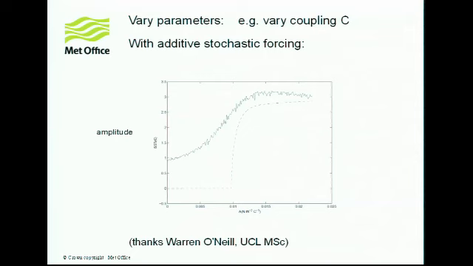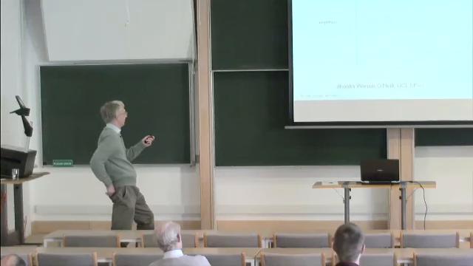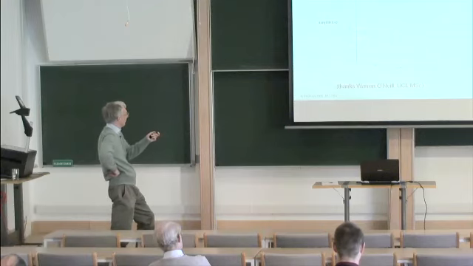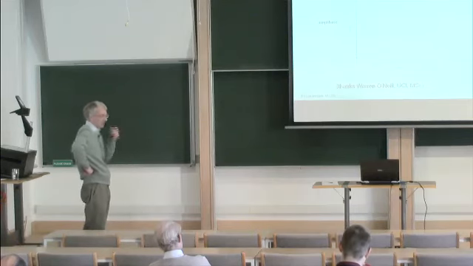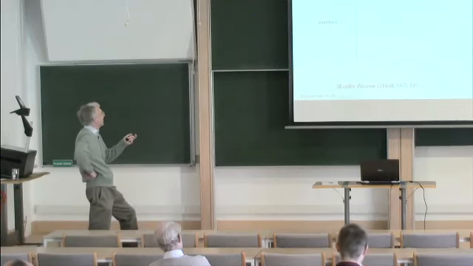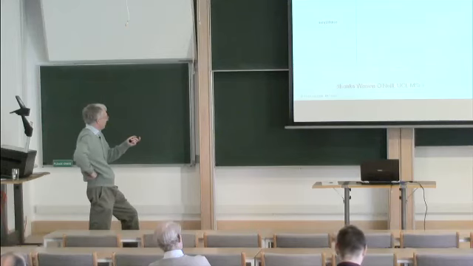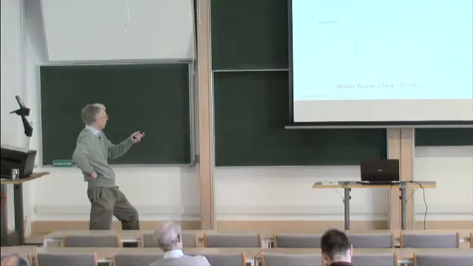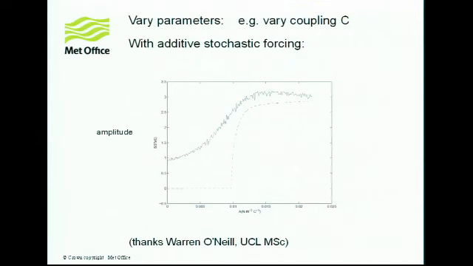That's some finite amplitude oscillation. Put stochastic forcing in, of course, just simply blew that picture out, where now the stochastic forcing can get a finite amplitude ENSO down in the stable regime. Of course, you've got a stochastically forced ENSO instead. If you increase the coupling coefficient, the model becomes more unstable, the amplitude tends to rise. Beyond a certain point, it doesn't really seem to matter anymore what you do with the coupling coefficient until at some point it falls off the edge and goes into a permanent El Nino or La Nina state, effectively.